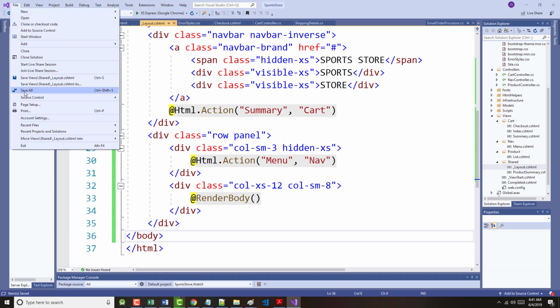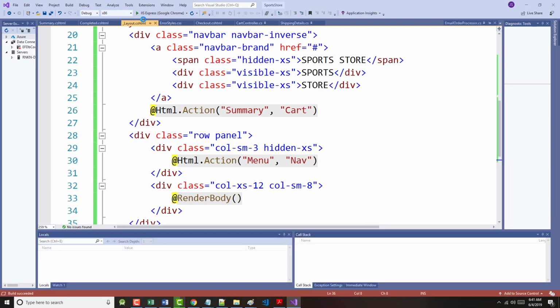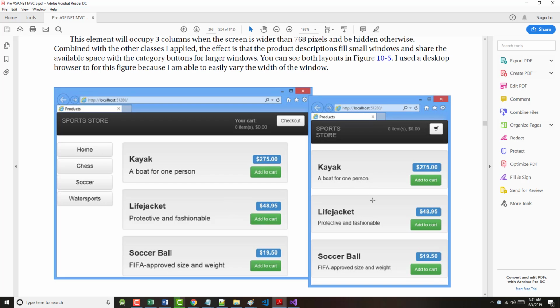As always, File, Save All. Let's run. So again, the idea is we want it to look like this from this.